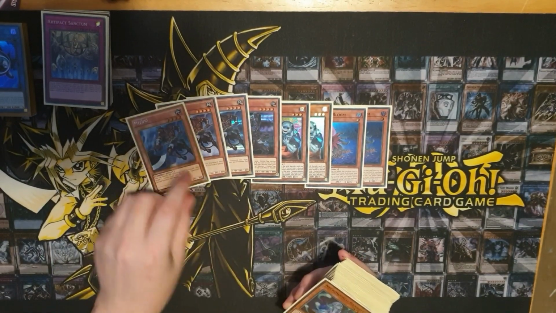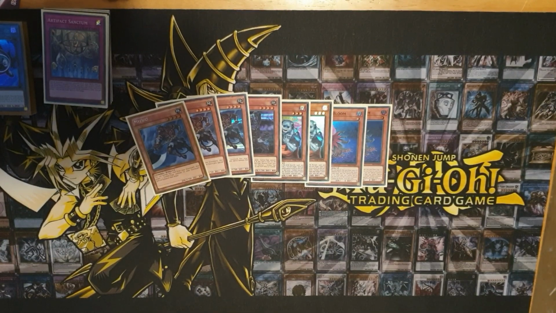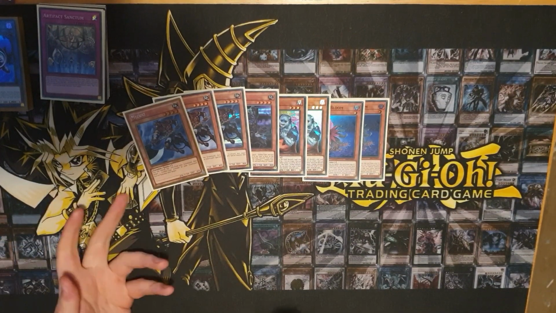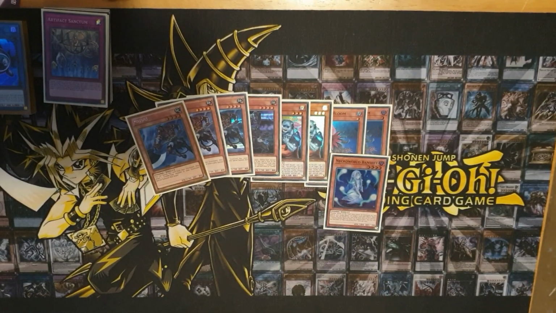3 Mizukis. Now with Zombie World up, this is a really good card. If you've got Dingirsu, Galatea, Thousand Eyes Restrict, anything in the graveyard with Zombie World up, it's classified as a zombie, just revive it back with Mizuki. 1 Banshee, you never want to see that in your hand.